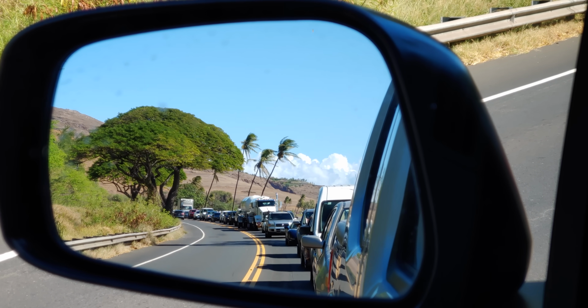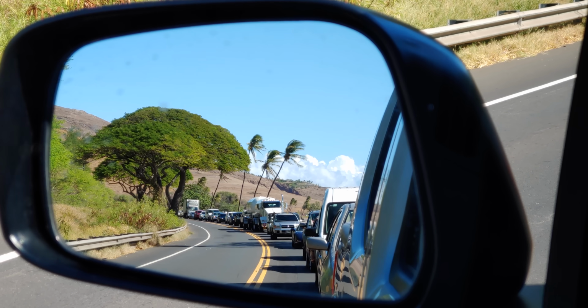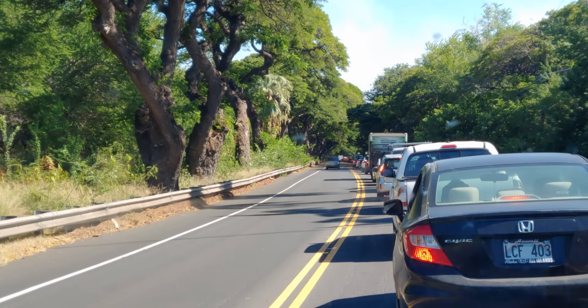Well, we had to finish up the shoot at Kapalua a little early. There is a fire on the only road that goes back there from the airport. So yeah, there's a 40-minute slowdown and I have a flight to catch to the next island. But hey, in the meantime, I at least get to enjoy a great view.